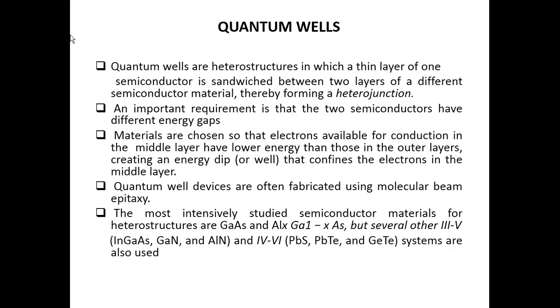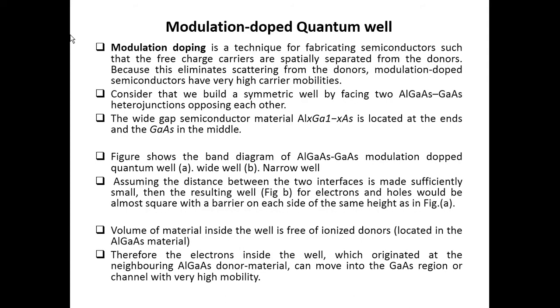Okay, now we have to learn the modulation doped quantum well. We have discussed modulation doped FETs and modulation doped devices, but we don't know what is meant by modulation doping. So today we are going to discuss the modulation doped quantum well and what is meant by modulation doping. And what is modulation doping? Modulation doping is a technique for fabricating semiconductors such that the free charge carriers are spatially separated from the donors.